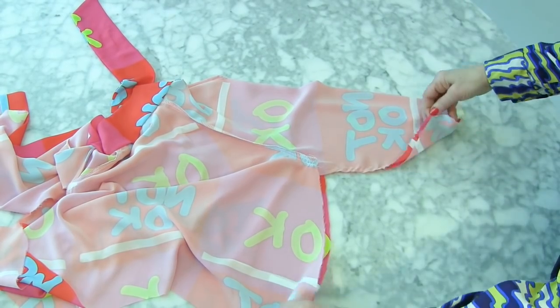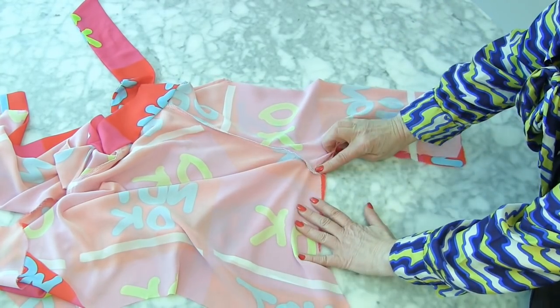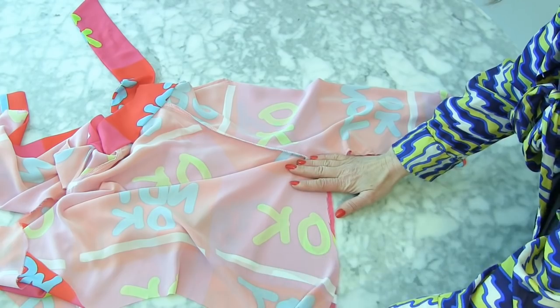So now we put our fabric right sides together. Now that's the armpit. That goes down to the hem.